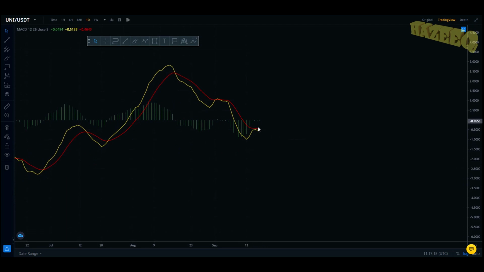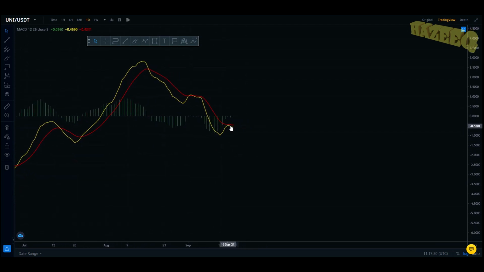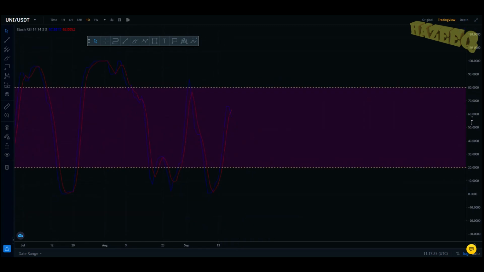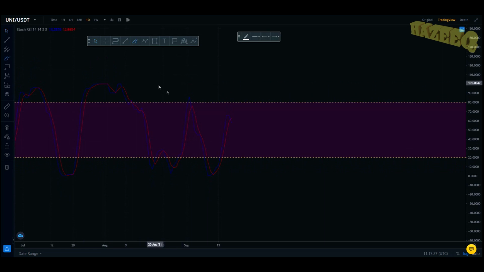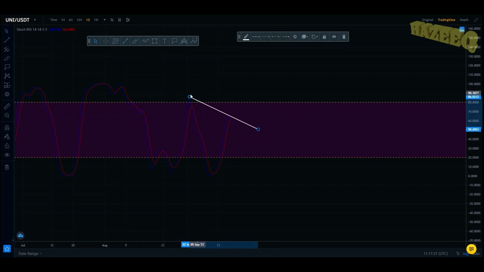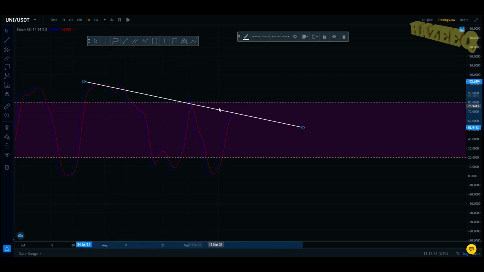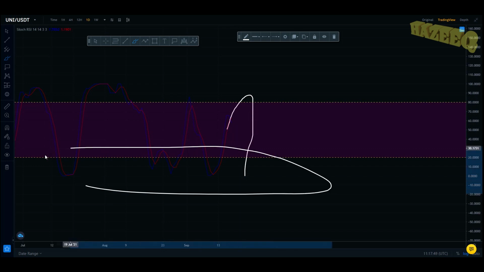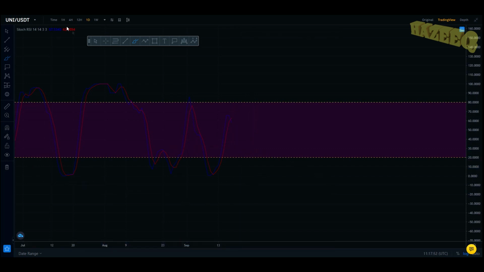So we almost got the bullish cross on the daily chart as well right now. Didn't happen, didn't get our confirmation. If we look at the stochastic RSI, we're making lower highs right now. We're making lower highs, as you can see. If we do break the high right now, the stochastic RSI would come up here. That would be great. But you're looking for this floor over here. You're looking for the bottom to buy into the project.